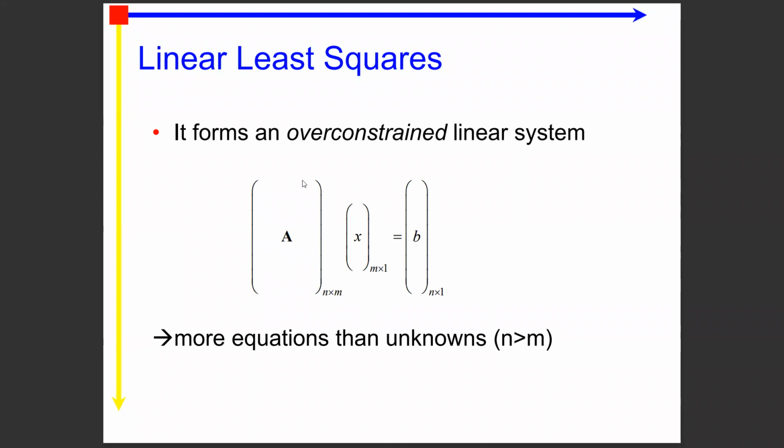This is an n by m matrix, where the number of rows corresponds to the number of measurements in the data set. Let's say we have 100 measurements of x and y, you would have 100 rows. And the number of basis functions you have, let's say x to the 0, x to the 1, x to the 2, maybe 3 of them, you would have 3 columns. So this becomes a 100 by 3 matrix. It's a rectangular matrix, which is longer vertically. And then you have an m by 1 vector here and an n by 1 vector here.